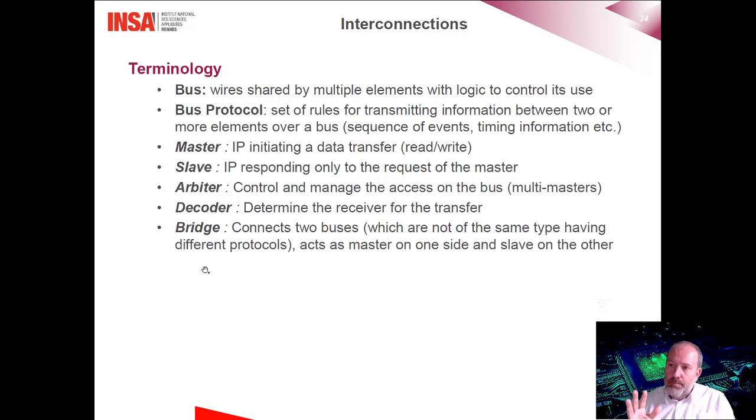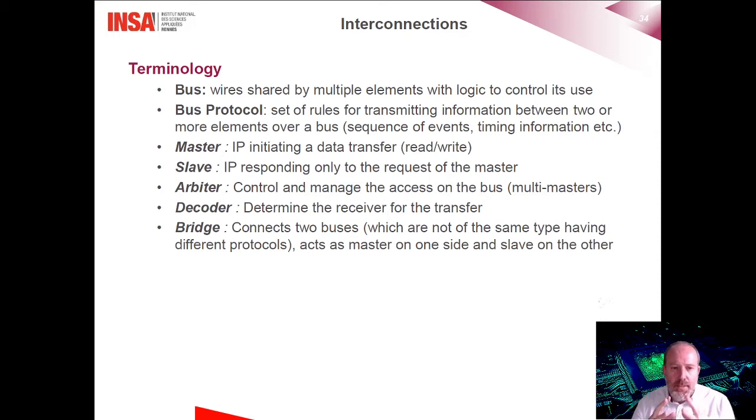So I just want to give some words and terminology to make sure that we speak the same language. And so let's start with the first definition, which is the bus. The bus can be seen as a set of wires that are shared by multiple components with logic to control its use. Then, associated with this bus, which is just a physical structure, you have a protocol. A bus protocol is a set of rules for transmitting information between two or more components over a bus.